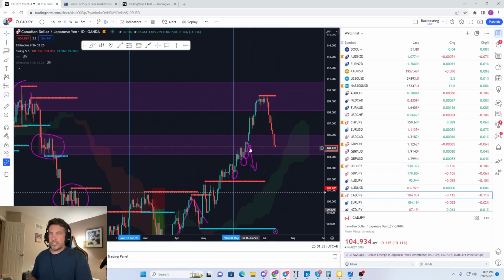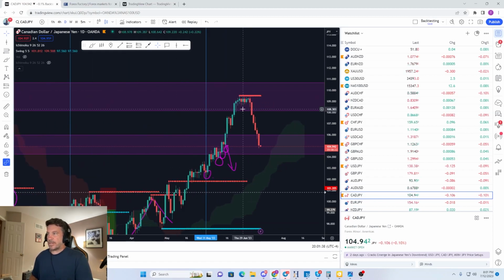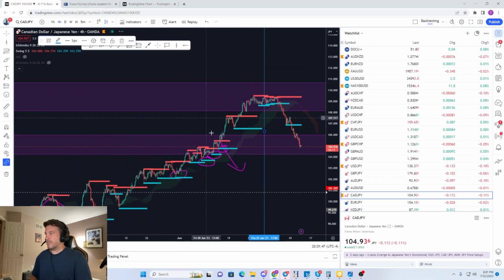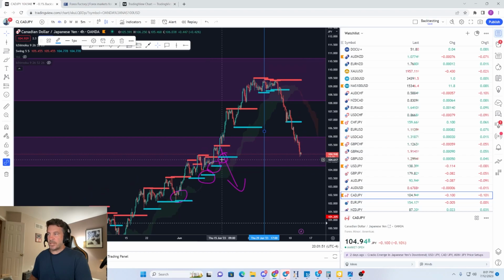So we're ignoring these trades. We're letting price continue on to the next level, which is up here, and we are again looking for a short as price enters up here. I will move the vertical line over like so. Now you can see if we drop down to the 4-hour, we've avoided all these trades down here that would have probably stopped us out.